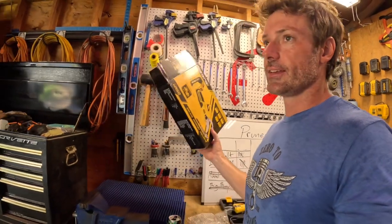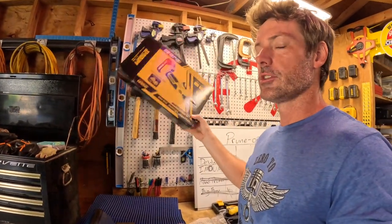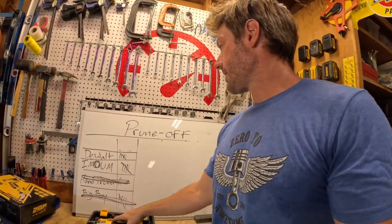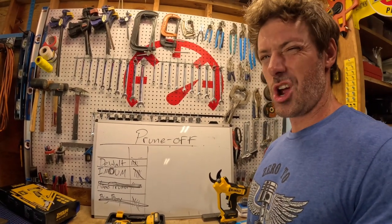This company actually did send us one other product too that I guess they're trying to promote right now. That one I'm also interested to try out because there is a DeWalt equivalent to it and Alan has it, I don't have it. So I'm kind of interested to see how that one will turn out. So stay tuned for another scientific prune off. It won't be a prune off, it'll be a wash off.